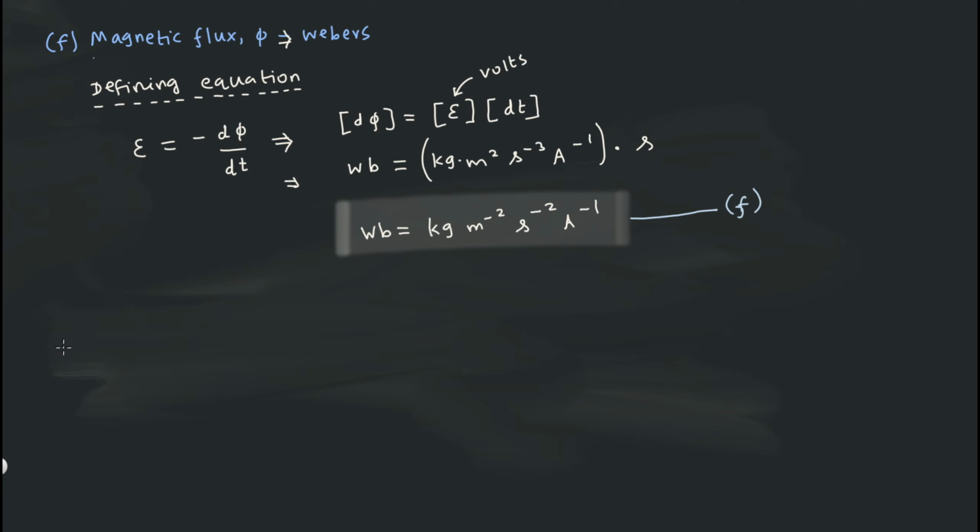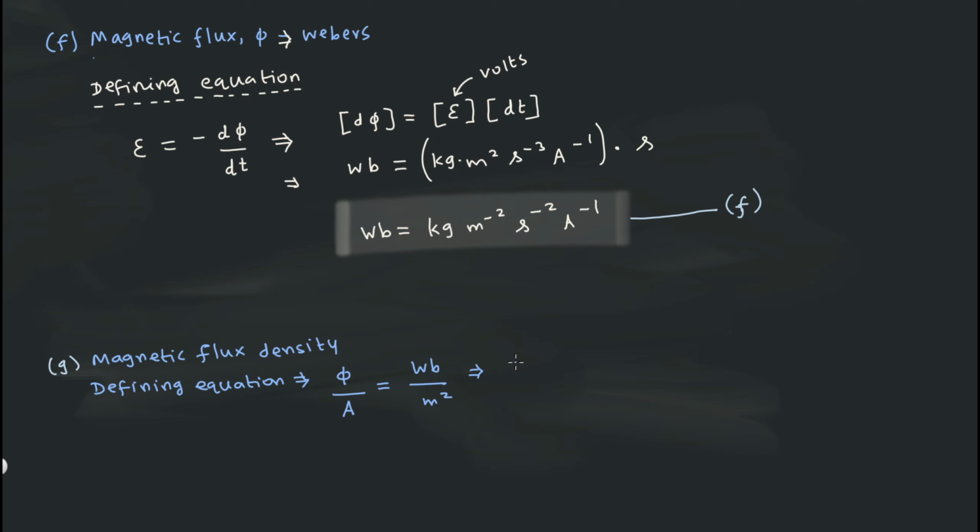The next one will be the magnetic flux density. So I will write down that. So the defining equation for the magnetic flux density is magnetic flux per unit area. So magnetic flux per unit area is what is called the magnetic flux density, and we will say that this is equivalently written as Weber per meter square. So that tells you that the magnetic flux density is written as, let us say that this quantity is Tesla. So let me go back to the white color and write down.